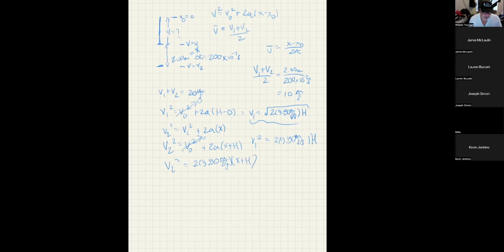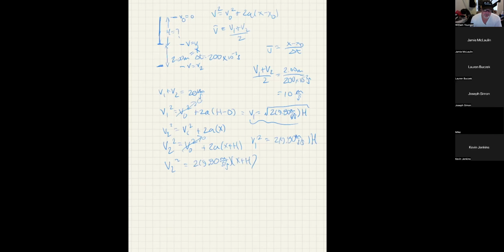So I now have an expression for v1 squared and an expression for v2 squared. So I might be able to do something with that. And let's see here. No, I don't see anything jumping out at me that way. If I did v1 plus v2 squared, I'd have a v1 v2 term in there, which would be problematic. I think this is the way I did it last time, and it worked out pretty well.